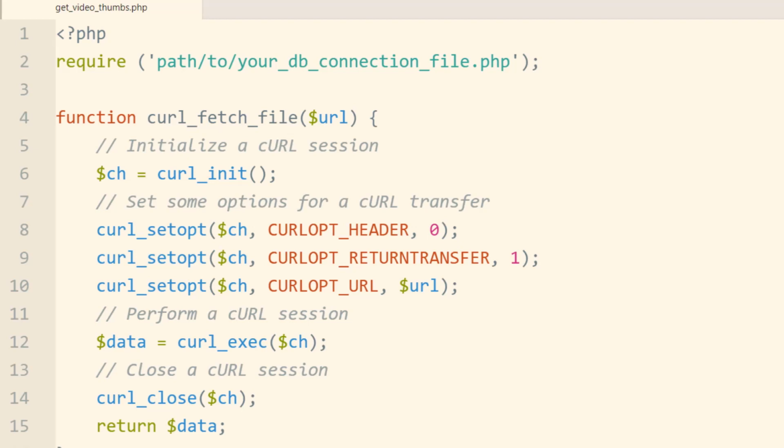So the approach I opted to go with is to use PHP to write a little script that can get them in batches or all at once by referencing my video database. The script will get each image from YouTube's image repository server and automatically put them into a folder of my choosing on my server. And this approach will save me tons of time and effort. So instead of hours, it will just take minutes or seconds, depending on how many images I need to get.